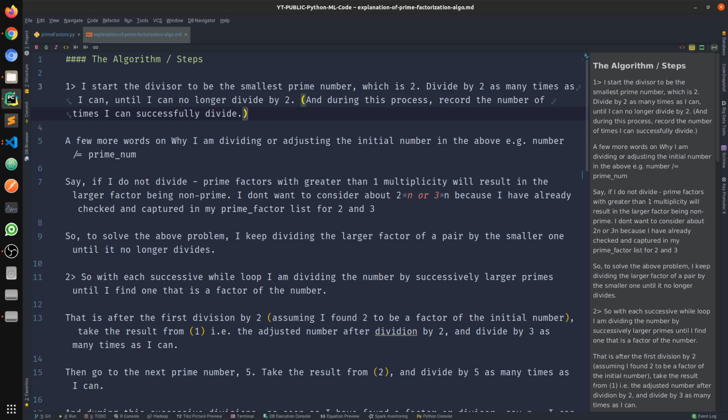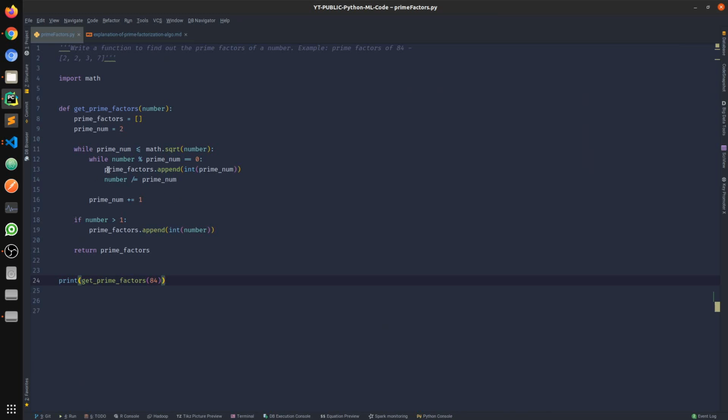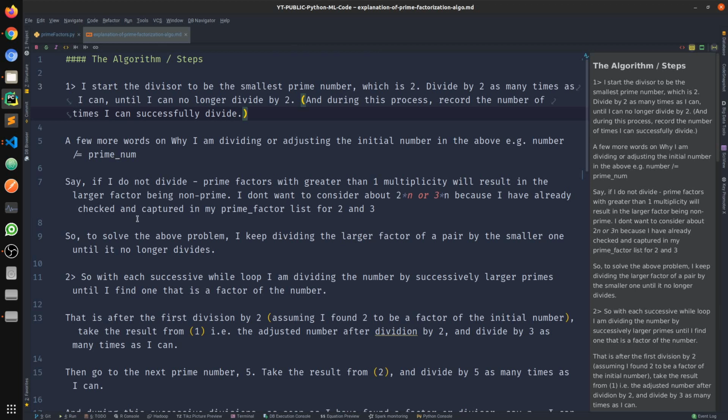And a few more words on why I'm dividing or adjusting the initial number in the above step. After I get each of the prime factors, I'm adjusting the number by dividing it by the factor that I have got. That's because if I do not divide, then prime factors with greater than 1 multiplicity will result in a larger factor being non-prime, and I do not want to consider those larger non-primes.